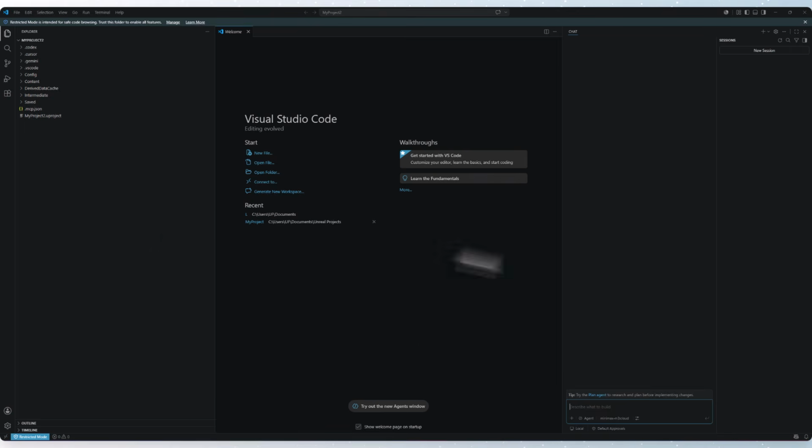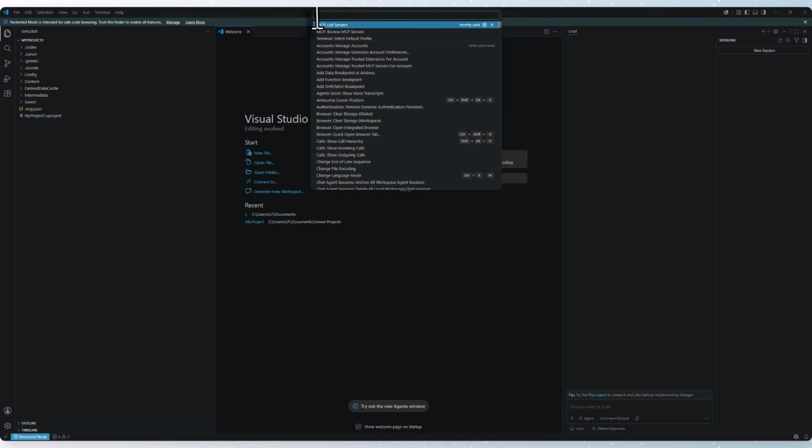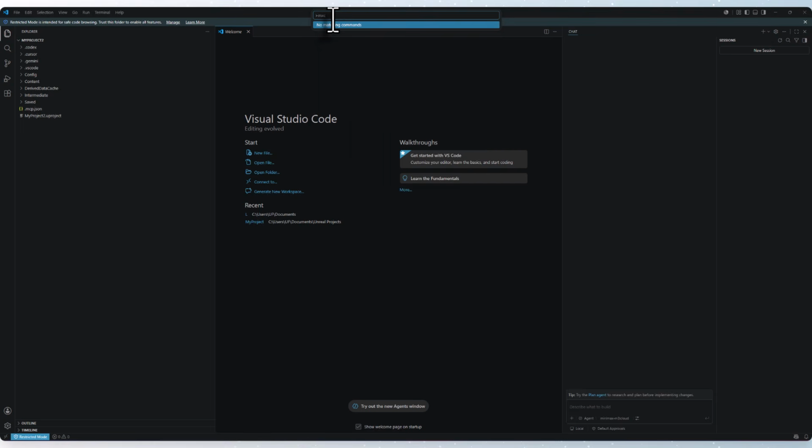Okay, now how to connect with the MCP server. At the first time MiniMax is not detected right here. Click any model as you want here and go here to other models and choose MiniMax. For this, choose agents. Okay, now let's connect to the MCP server with the VS Code. Press Ctrl Shift and P. Once you select it, you can get this one, or you can search for MCP.